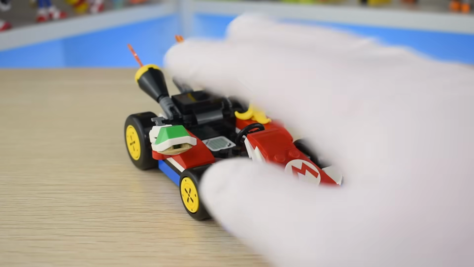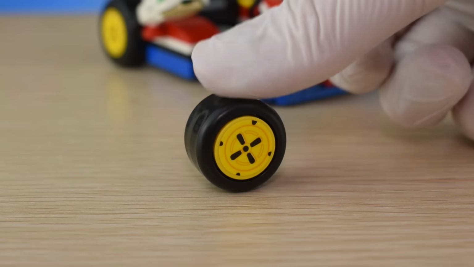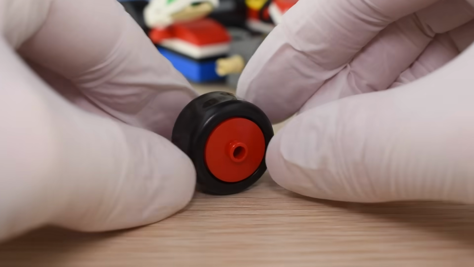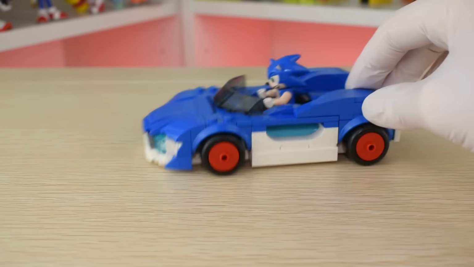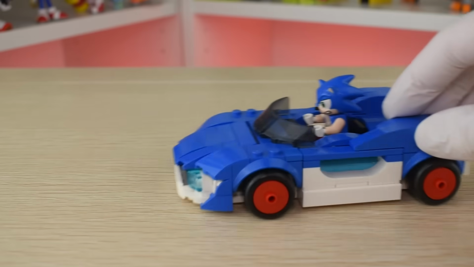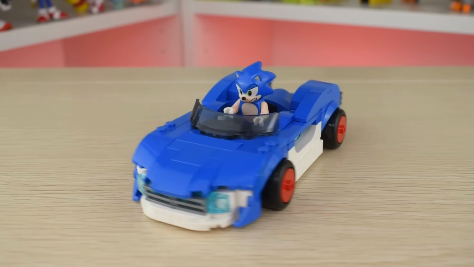We're ironically using the new wheel pieces made for the Mario Kart sets for this Sonic car, which I really like because you could customize them with round plates to make them any color you want. In this case, red for the Speedster. Compared to LEGO's traditional rubber wheels, these plastic wheels have a larger range of motion. While rubber wheels are more rigid in their movements unless you're going back and forth, the plastic wheels can move in practically any direction and even do a 360 spin.